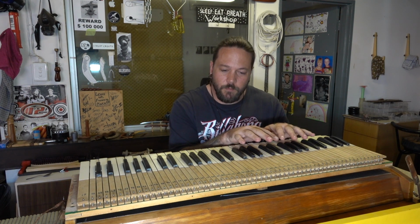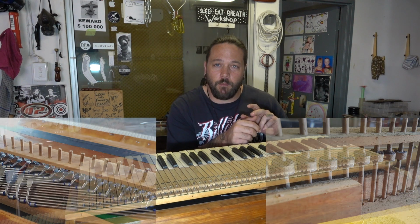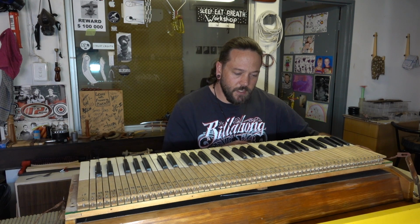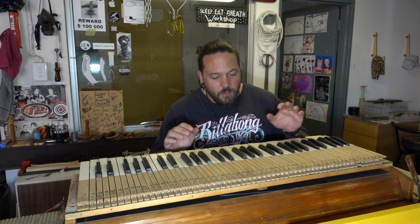I've realized that there's quite a bit more adjustment that I'm going to have to make, as I've noticed quite a bit of inconsistency regarding the couplers. You may recall some of the pitmans on the bass and the treble side have got little collars glued onto them, which are activated by the couplers when it is enabled. If I activate the couplers, you'll see that some of the keys get pushed up. So quite a lot more still to go regarding this whole setup. So I think it's just best to get into it.